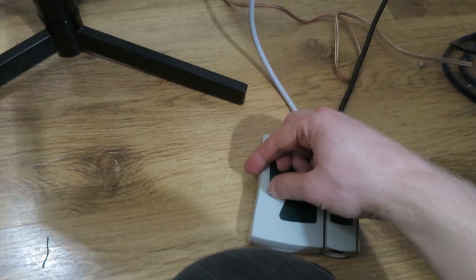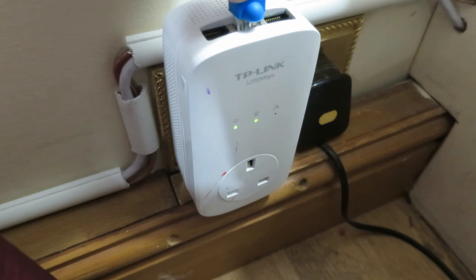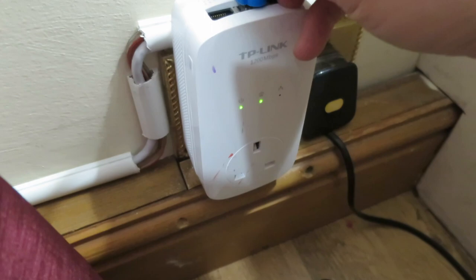Now then, judging by what I did last time I stayed up late to do this kind of work, what I'm going to do for today is get this feed that is coming out of there, feeding that socket. We're going to plug it into the power line adapter right here. Nope. Yeah, I am tired, folks. I am tired. So plug that in there. Come on. There you go. So that's in. That has given us network to that socket.